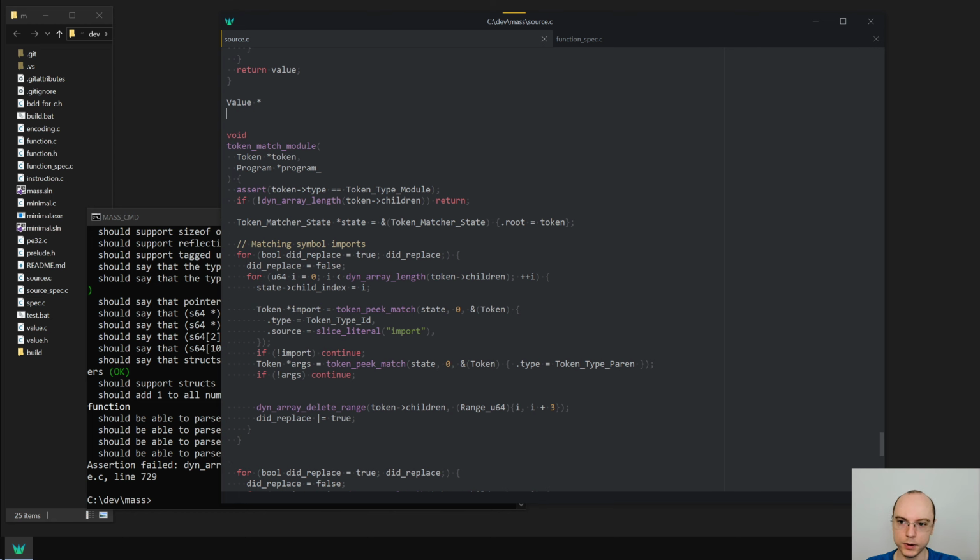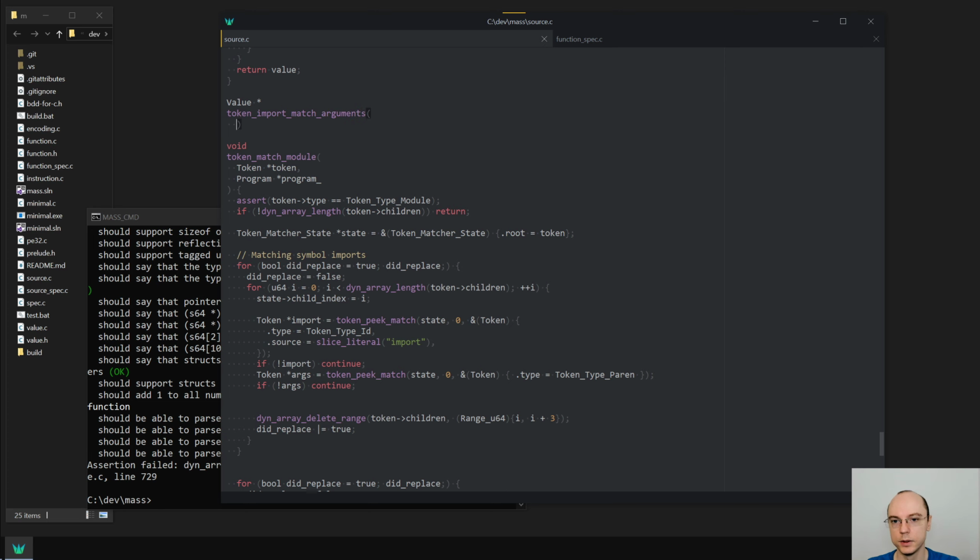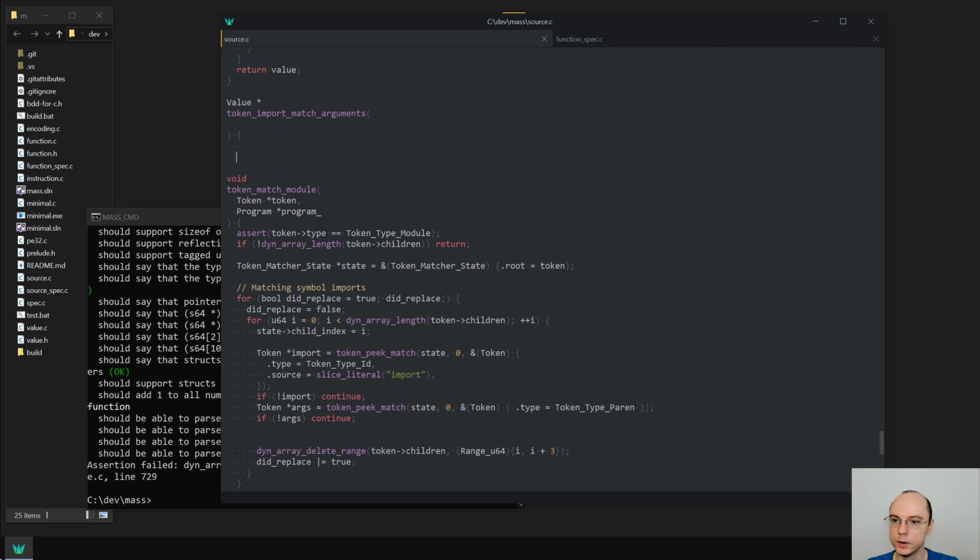I'll say value star token import match arguments, and I'm gonna pass in token star rn.